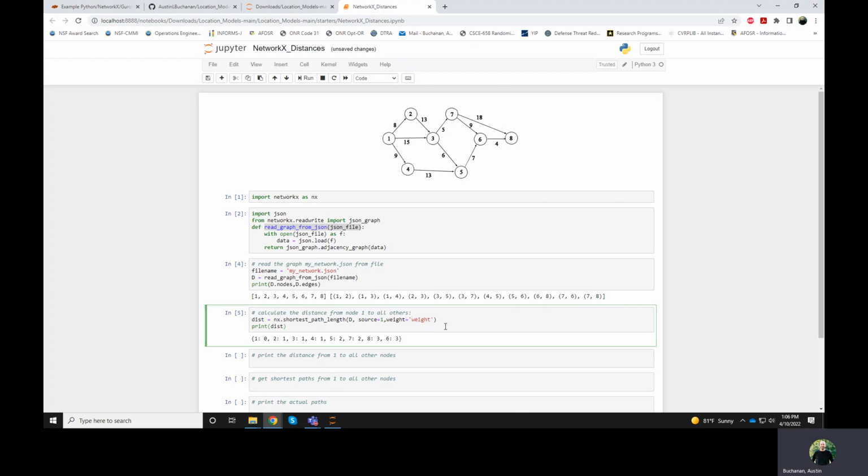Okay, so if I rerun this, check. From node 1 to node 1, the distance is 0. From node 1 to node 2, the distance is 8. That seems more plausible. And if you'll remember this from class, I think the distance from node 1 to node 8 was 32. So everything seems fine.